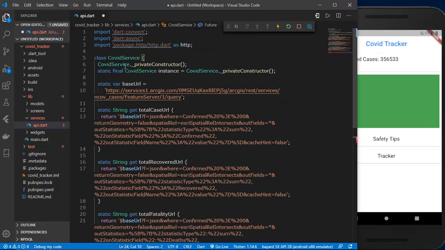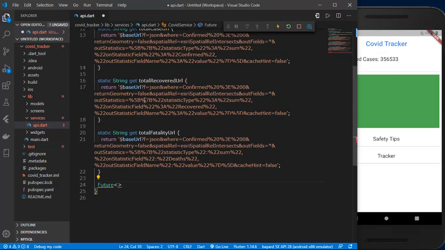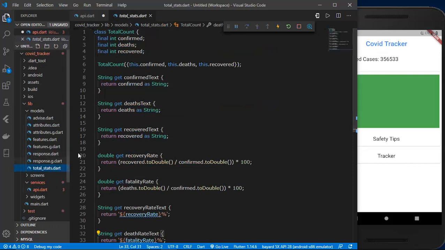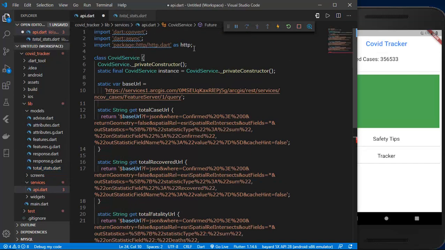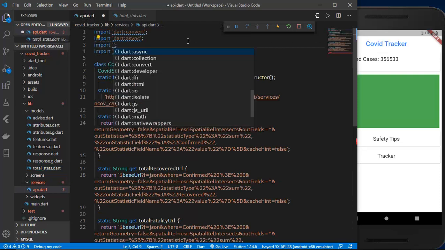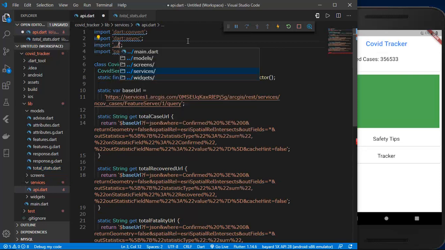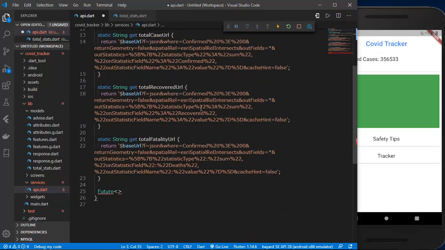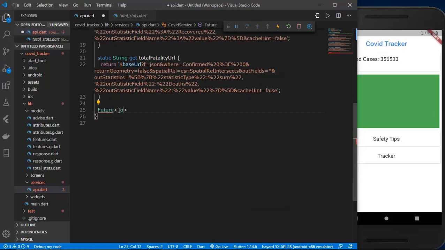The total count, that is total case, actually not the total case, but we have to import the class over here, the model. So the model would be total stats.dart. We have to import it here because we need to use it. So import, double dot, because it's in a different folder: double dot slash models slash total stats.dart, and this one would be the total count.